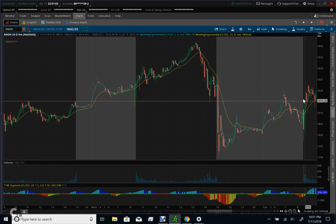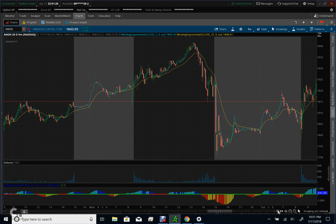So I probably would have lost on this going bearish and coming way back up here. I didn't think it was going to do that. The way we were talking about yesterday, looking for the 1815 to hold, for it to come up in here and roll over from below. And in this case, it actually stayed above. So let's take another candle, or a couple more.